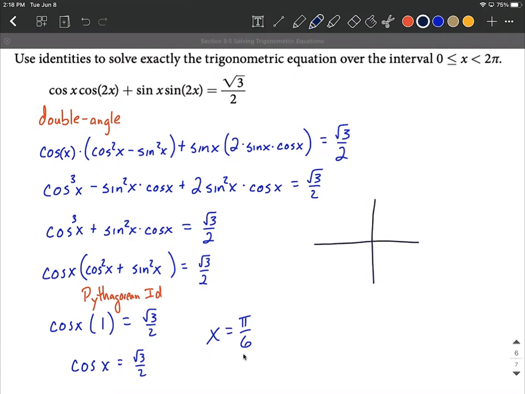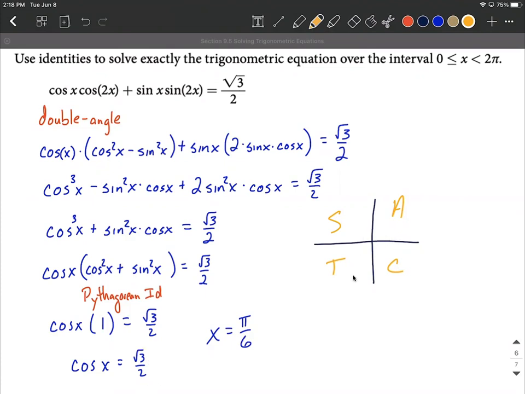So how I remind myself of this is this phrase, all students take calculus. All of our ratios are positive in the first quadrant. That's where this pi over 6 is located. That would be the angle in the first quadrant. Then when you plug it into cosine, we'll give this ratio. But we could also use this as a reference angle, the pi over 6, in other quadrants. And hopefully we can find the one that would produce a positive square root of 3 over 2.